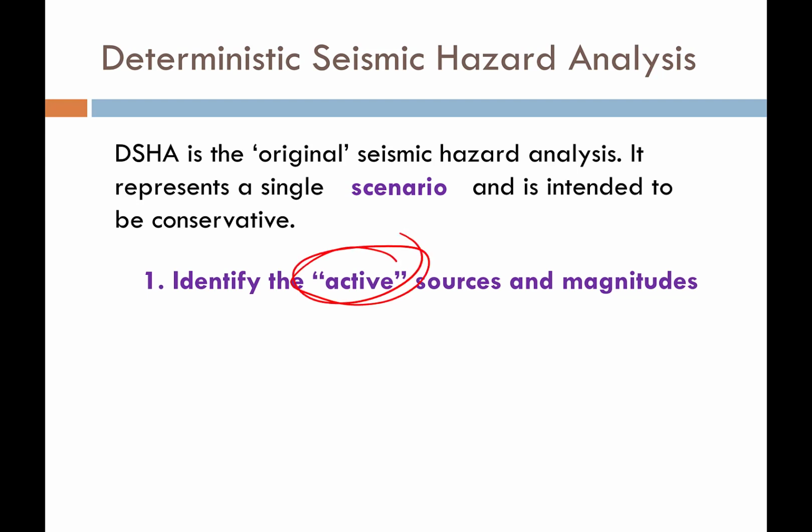Now bear in mind I have this in parentheses because it's such a subjective word. What do I mean by active? There's faults all around us, everywhere you go in this country. And people may wonder, well, if there's faults, that means there's earthquakes. Well, not necessarily. Many faults haven't ruptured in millions and millions of years. So what's the likelihood that fault's going to rupture during the lifetime of your structure that you're designing? So the idea of identifying the active sources is to find the faults that we believe actually have a legitimate chance at rupturing sometime in the next several thousands of years.